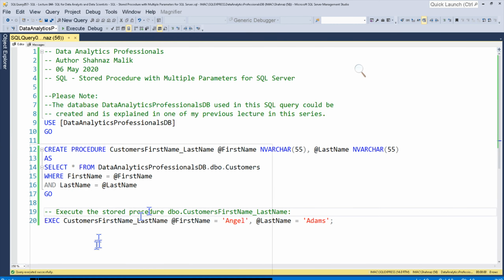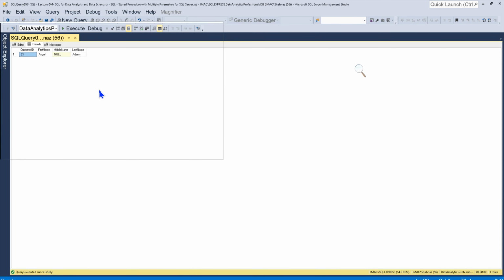Now if we need to execute this stored procedure, all you need to write is EXEC, then give the name of the procedure and add first name equal to, for example in this case, Angel, and the last name is Adams. Let's see if this works now, and execute.